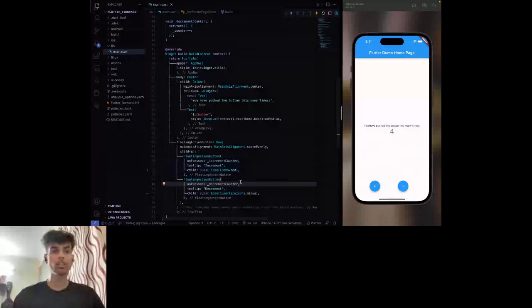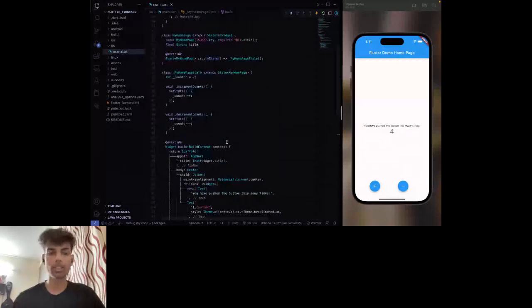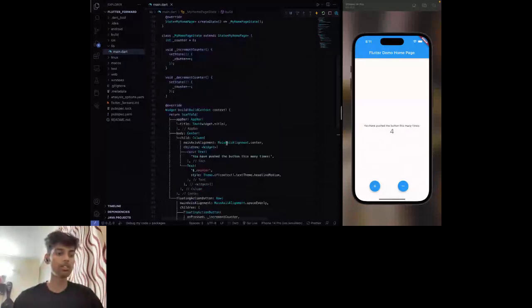Okay, so now we can talk about stateless and stateful widgets. Before jumping to code, I want to make sure you know what stateless and stateful widgets are. Stateless widgets are basically immutable widgets. In these kinds of widgets, the state of the app does not change.